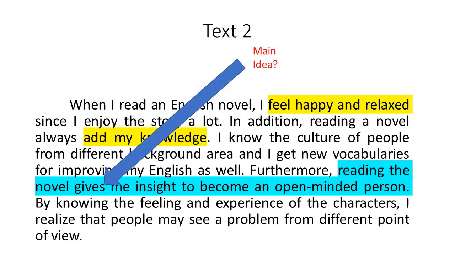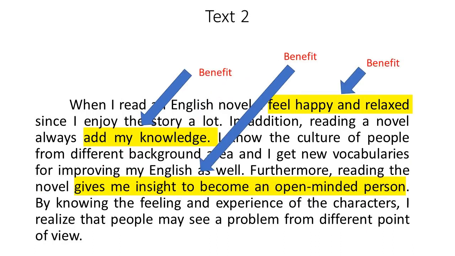Because we cannot find the topic sentence or the main idea in the paragraph explicitly, probably this is a kind of unstated main idea. So, what is the main idea of this text? You can find the implied main idea by paying attention to the patterns I highlight here. The yellow highlight here shows the points the writer or the author makes about this paragraph.